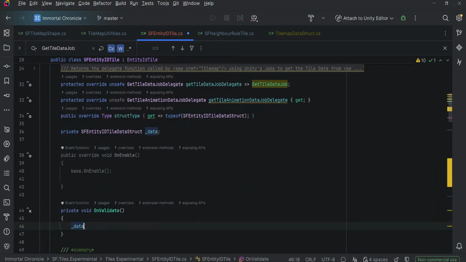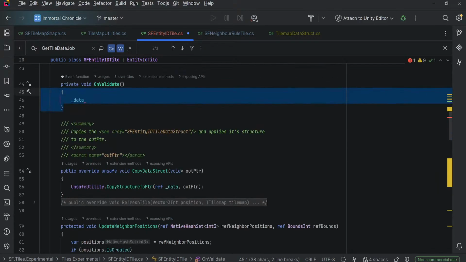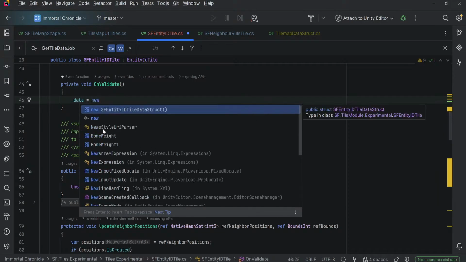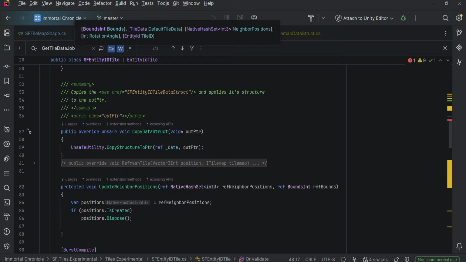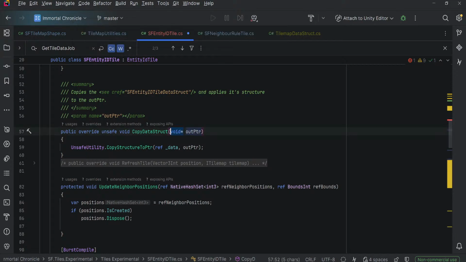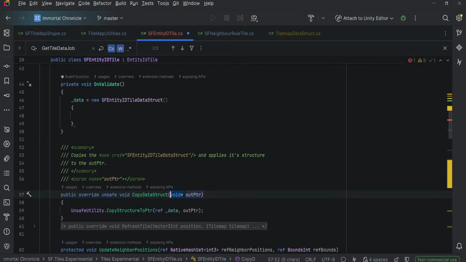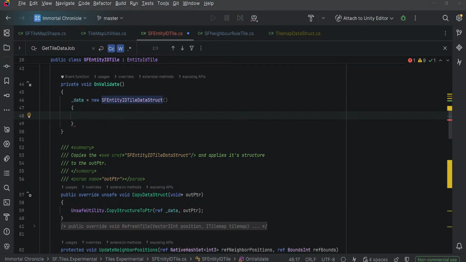Okay. So the reason why it kept giving me errors inside the native hash position is because on validate, I had to manually let it know to use my custom tile data instead of the normal tile data. Because this is just returning data from memory. It doesn't know what type it is at all. It doesn't care what type it is. That's why you can pass in whatever type of data you want into the new tiles. So I have to specifically say it instead of tile data.